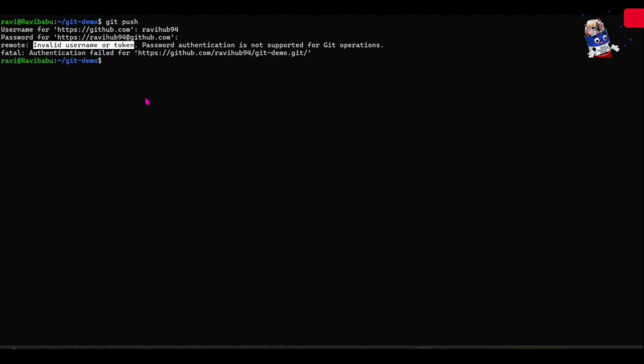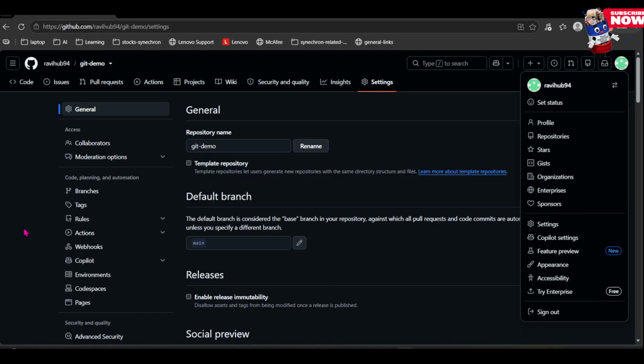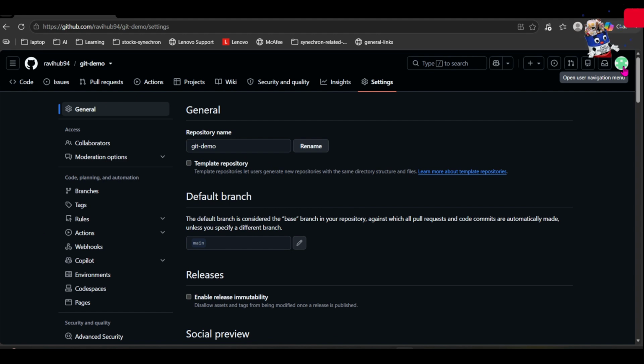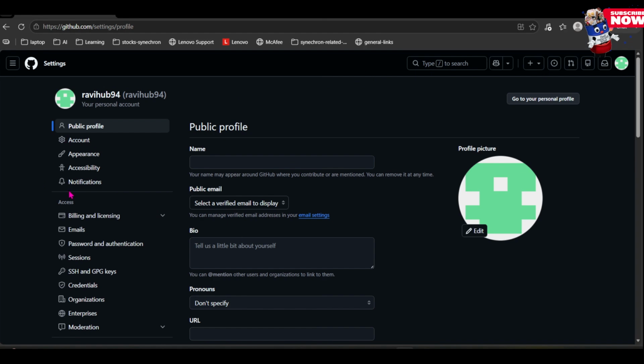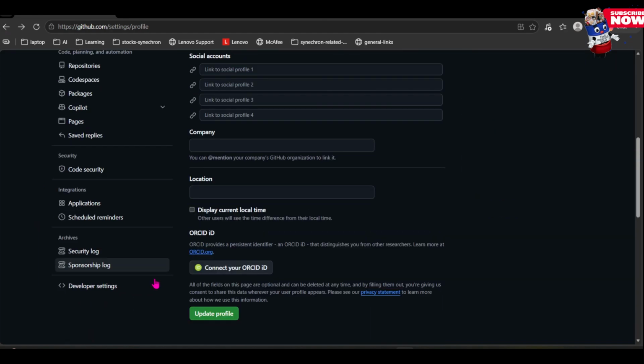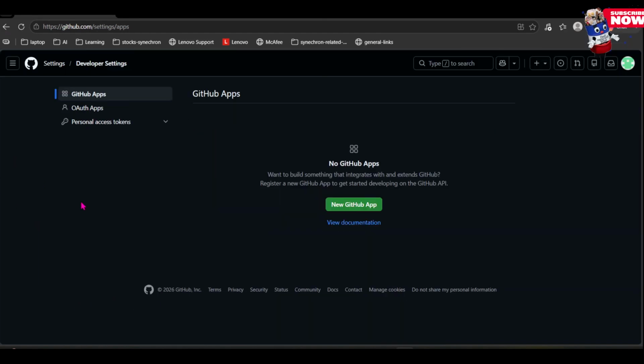Basically, when we push our code to GitHub using HTTPS, GitHub no longer accepts the GitHub account password for Git operations. Instead, we can authenticate using personal access tokens. I'll show you how to create a personal access token. Click on your profile, click on settings. In settings, click on developer settings.